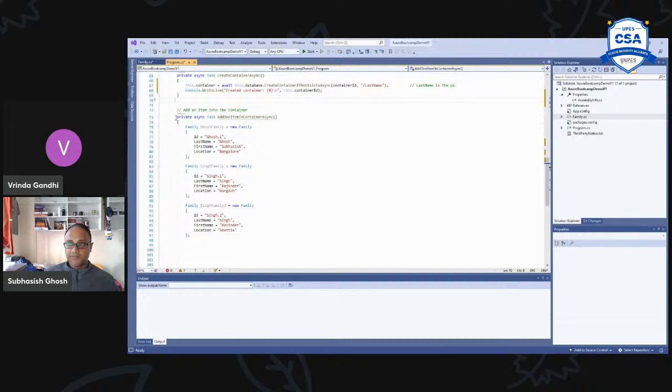So how have I created the item structure? When I'm doing AddItemsToContainerAsync, no worries at all. So new family. Let's say I have a Ghosh.1 family. This particular item which will be created will be identified in my query pattern using this ID. So when I say ID Ghosh.1, this particular document will be Ghosh.1. Let's say I live in Bangalore. And let's say I have two same families. Is it possible to store data? As you see, absolutely yes. All I do is change the ID value. So the first name, last name. I have a friend Rajinder who is based in Gurgaon. I have a friend called Ravinder who is based in Seattle.